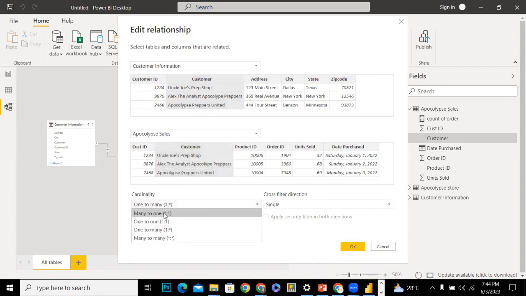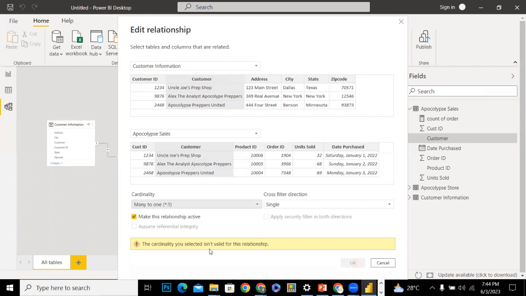Now if I change it back to many to one, it's showing me invalid. So it's going from many to one now, and this one is just one. I just need to put the one that has the many up here and the one that has the one down here. So I can now use many to one. If you just draw your relationship, it's going to detect the one you have there and make use of it for you. If you want to change it, you have to change the direction of the two of them.